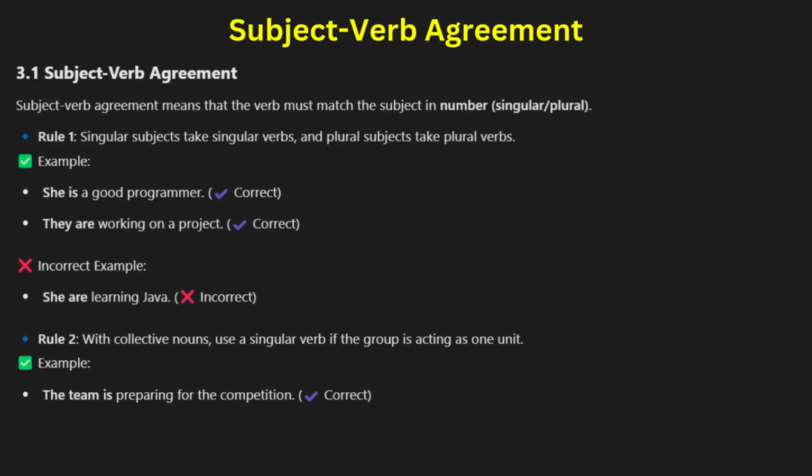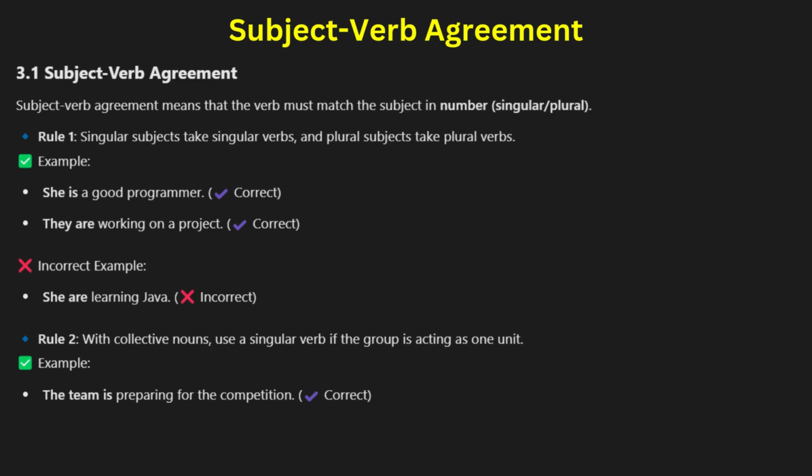So at first, the subject-verb agreement. One of the most common writing errors is incorrect subject-verb agreement. The verb in a sentence must agree with the number of the subject, you can say. For example, "she writes code" versus "she write code". Here you can see the 'writes' has the last s.